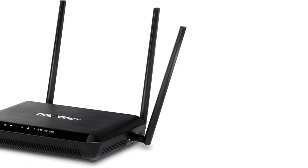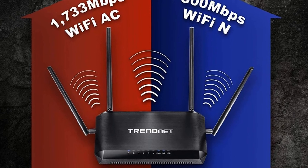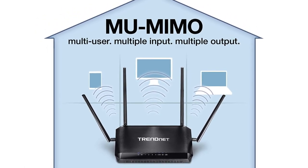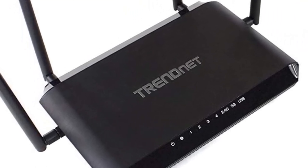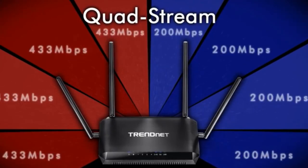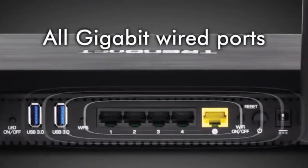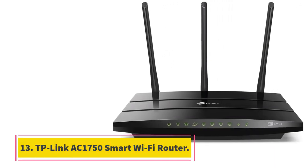At number twelve: TRENDnet AC2600 best wireless router. This budget Wi-Fi router is equipped with four antennas to deliver increased Wi-Fi performance across various devices. With MU-MIMO technology, it can process multiple data streams simultaneously, so you can work on any connected device without signal interference. It is one of the best cheap routers for gaming, 4K streaming, and web browsing from different devices simultaneously. Its beamforming technology increases real-time performance by directing signals at a particular location. It also provides file sharing support. MU-MIMO technology processes multiple data streams simultaneously, improving real-time wireless performance when multiple devices are connected.